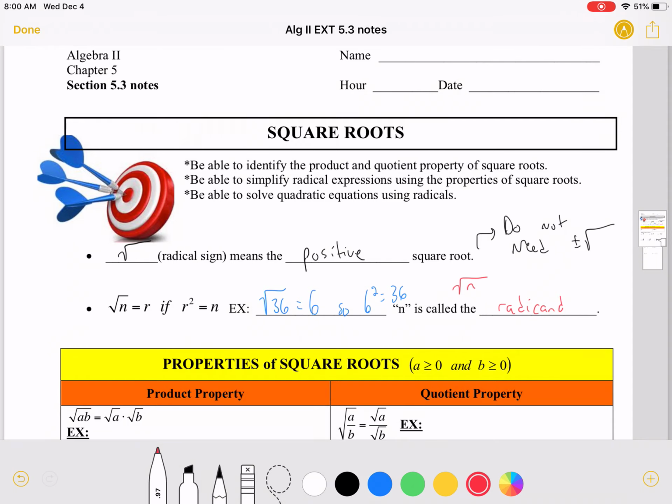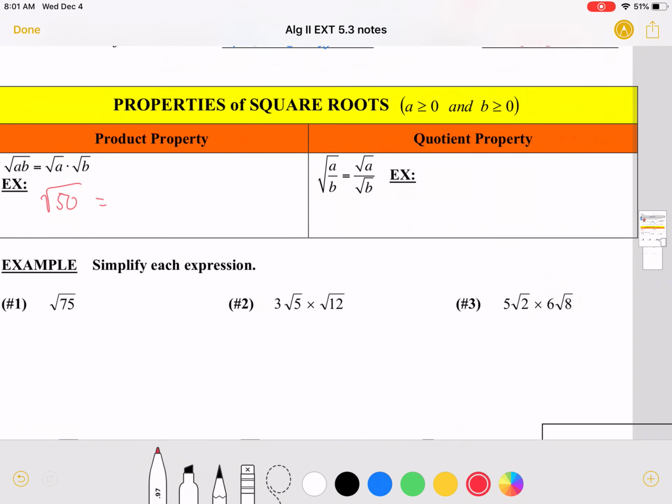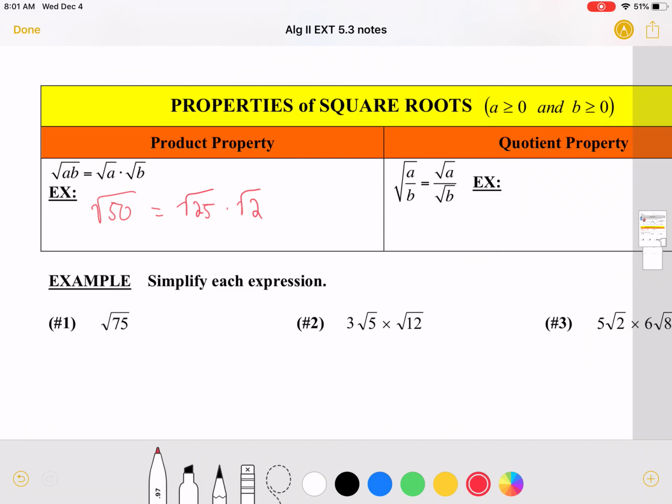Okay, so properties of square roots, you need to know these. They make sense. You've seen them before, like I said before, but you need to know how to apply these. For example, if I have the square root of 50, I can't take the square root of 50 and make it come out nice. So what we want to do is reduce these. So what we do is we look at our perfects card and we say, okay, what's the highest perfect square that multiplies into 50? You should know that 25 is a perfect square, and 25 times 2 is 50.